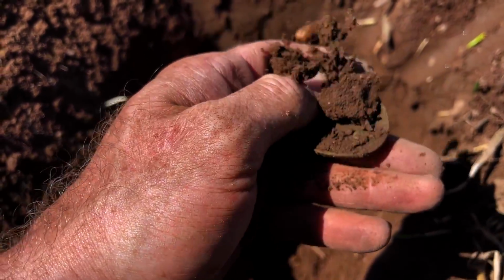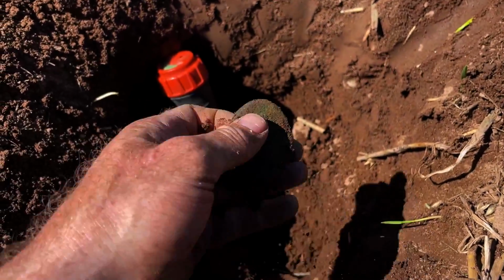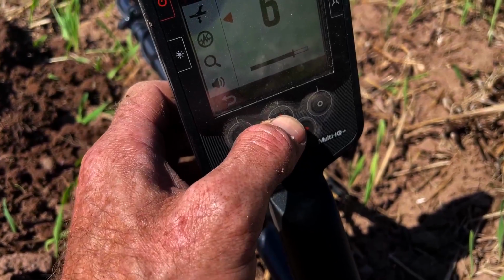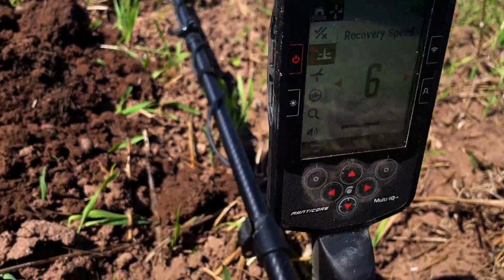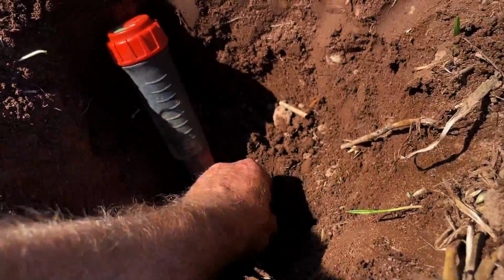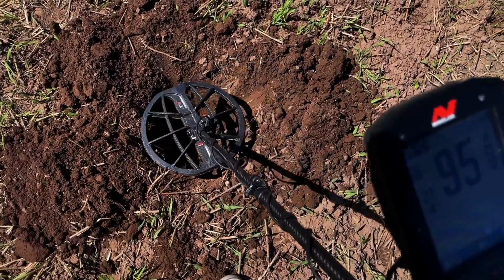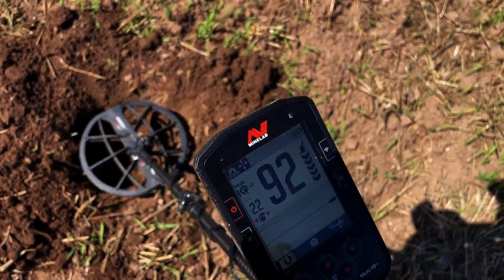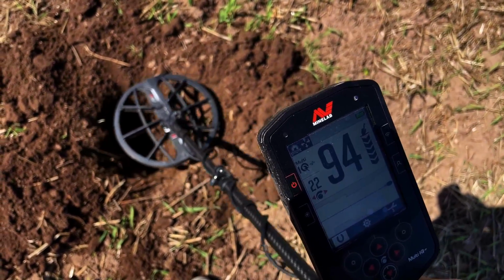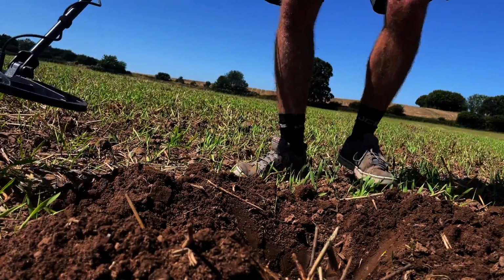But it's just a horse boss. Quite deep, and my recovery is on 6 on general, so it's not even on high conductor, so I'm quite impressed with that. Yeah, we're down there, obviously soil above it, and it was coming up exactly like that. Pretty impressive. Sensitivity is 22. About 11 inches down there.